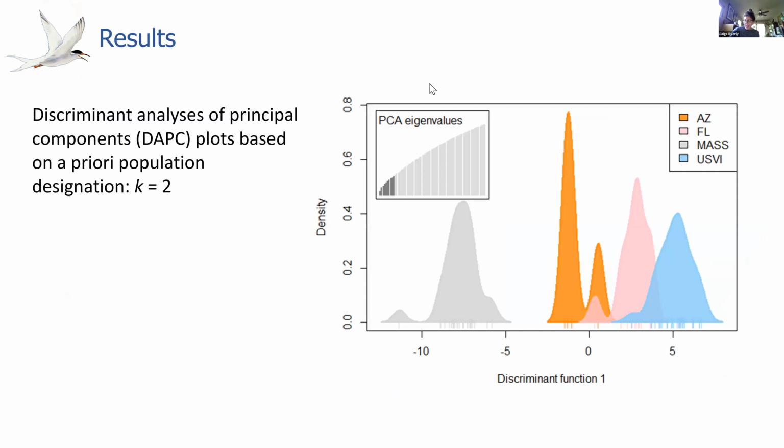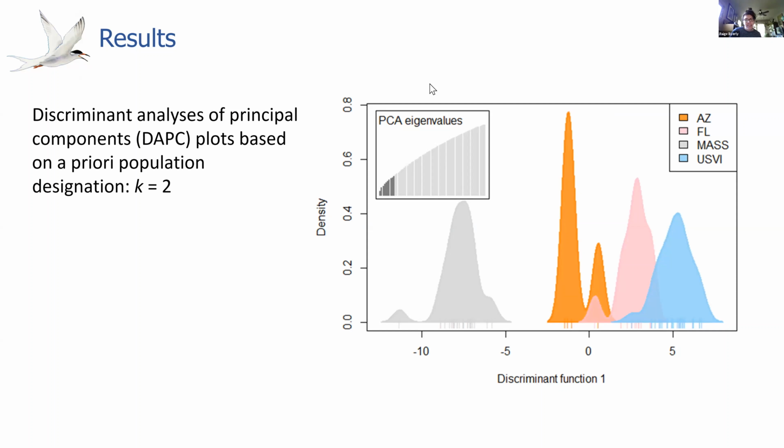This is a discriminant analysis of principal components plot. So this is similar to structure, but instead we're using the classic idea of principal components and then adding a discriminant function that allows us to maximize the variation between populations. And we're seeing similar patterns. So DAPC has told us that there's 2 genetic clusters and that they're splitting out as Massachusetts being differentiated from the other 3 clusters. Although you can see that Azores is a little more intermediary, so perhaps a little more relatedness to Massachusetts. So very similar to what structure told us.